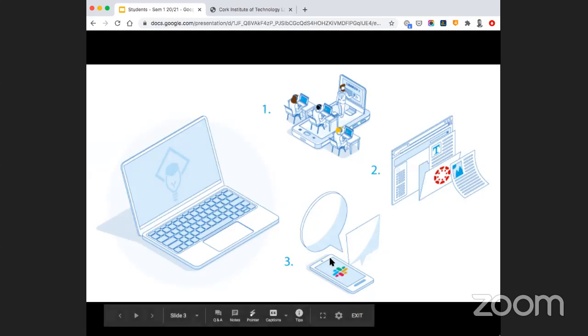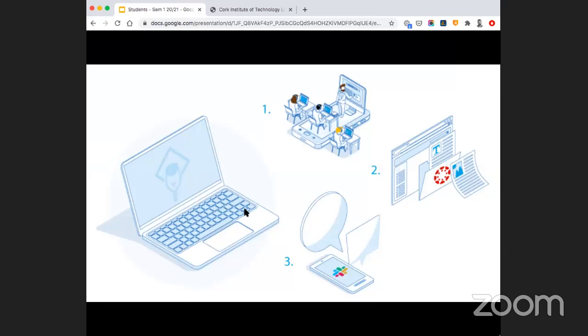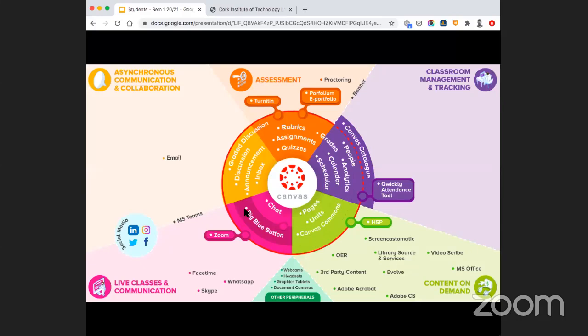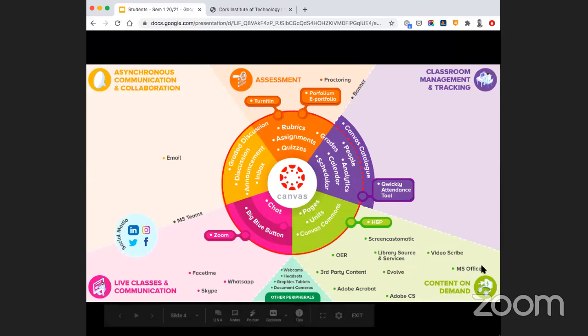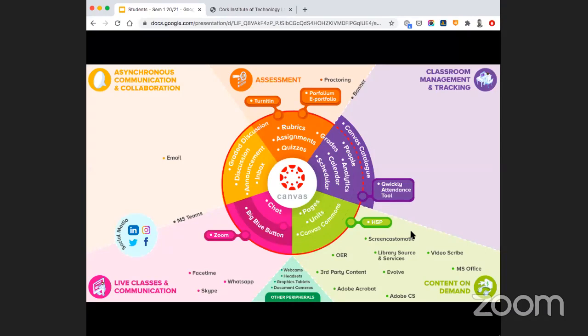Those are the three main tools we're recommending for remote learning this semester. The big thing is that all of these are embedded in Canvas, so most things, especially access to Zoom classes, will be through the Canvas VLE.